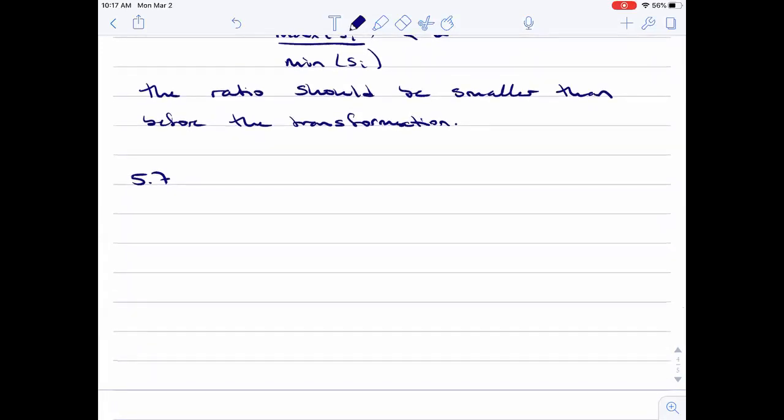5.7 is the last section in chapter 5. 5.8 is just a case study. But what I'm going to do is, and I had to do other stuff this weekend, other courses. I couldn't spend my whole weekend on you guys. But what I'll do is I'll put together a general ANOVA analysis document, which is essentially what you can use to do lab 4, right? You can use that as a guide. What I'll do is I'll use that case study in 5.8. It's the Words with Friends example.